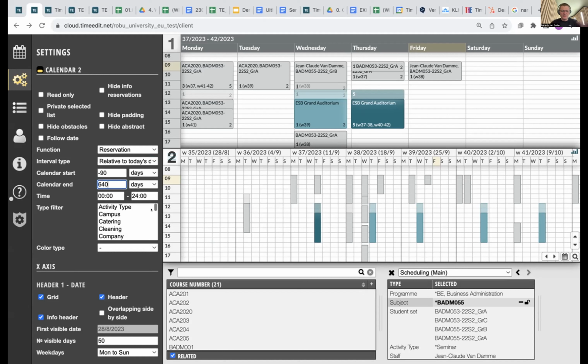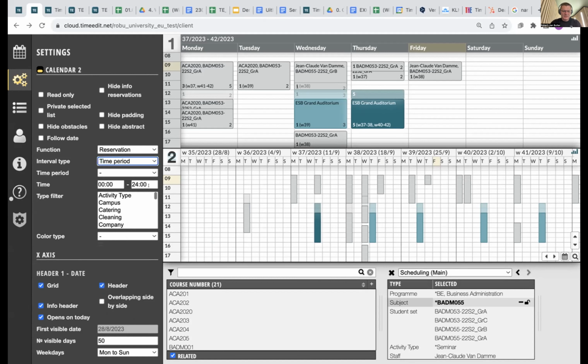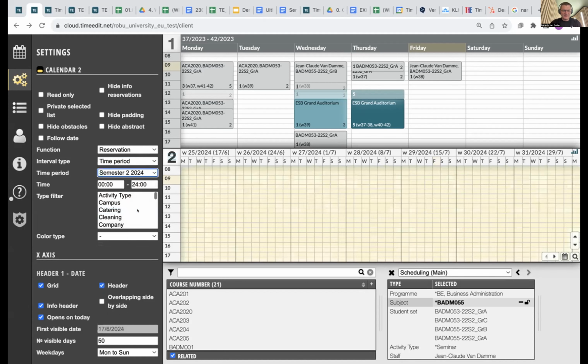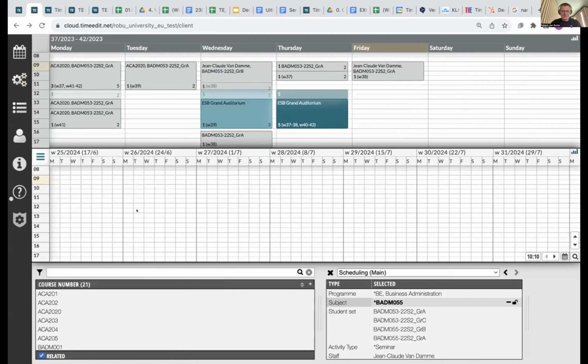So you control what period you would like to see and for what period you are scheduling, because it's a multi-year database. Say I am scheduling for the second semester of 2024, there you have the data, or here you can have the overview for week 25, from June 2024.